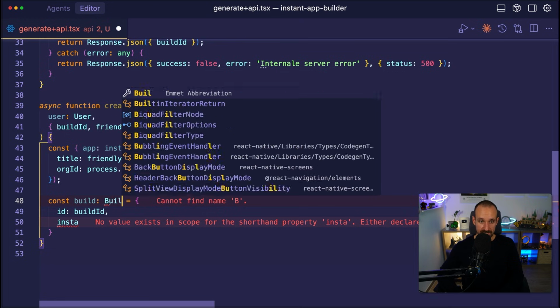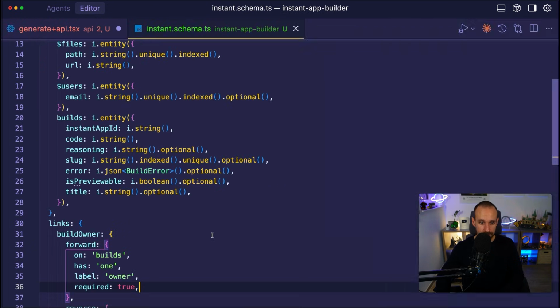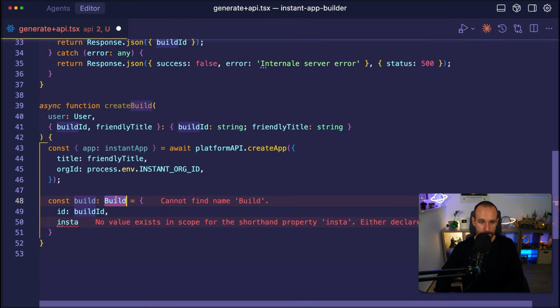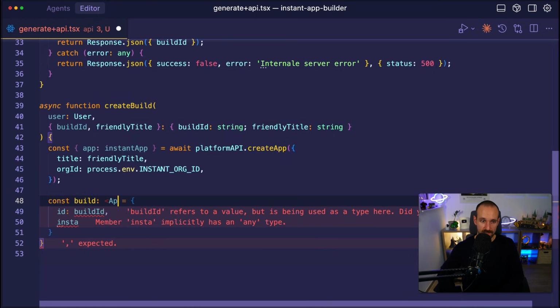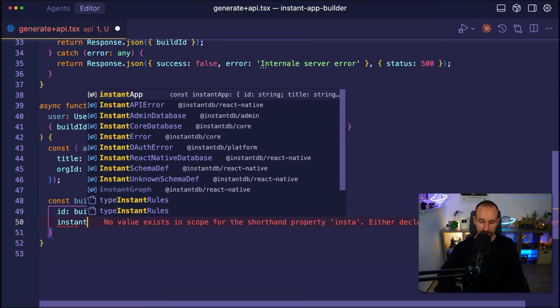I wonder if I could get the build type from our schema. I could probably export something here. I don't know. I haven't tried that one out. This is really just trying to figure something out. Let's not do this. I will keep it for now, but I'm pretty sure it would be possible.